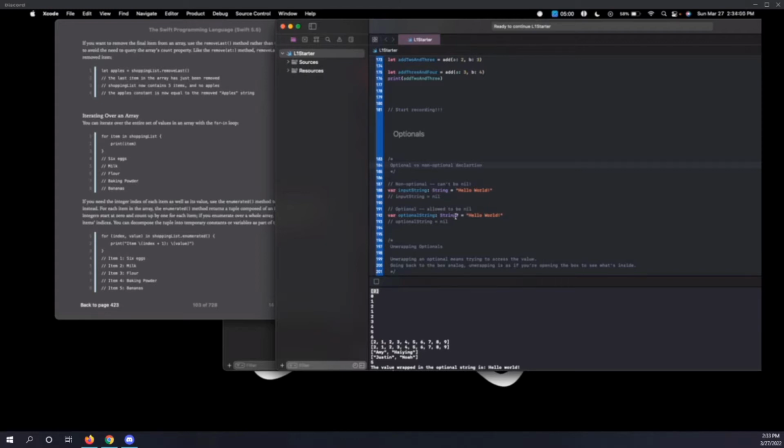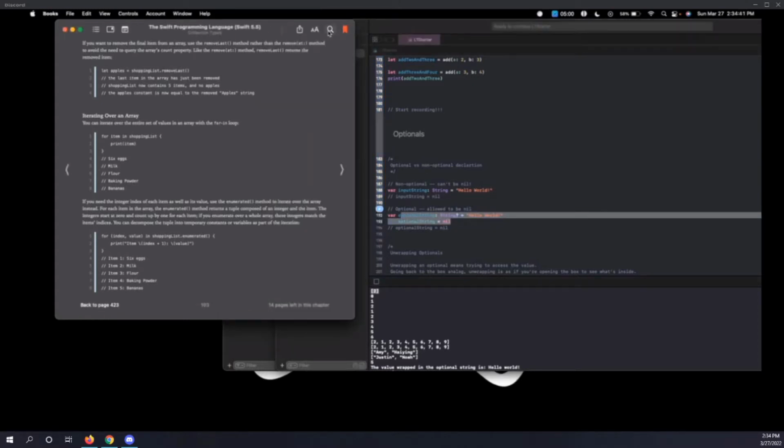And what you do is you simply add a question mark like this. Non-optional looks like this. It doesn't have a question mark. And optional has a question mark. And what this is basically saying is that there's a chance that this could be nil. Like, there's a chance that somewhere throughout my program that could be nil. And nil just basically means empty. It's saying that this has no value. This is what it is.